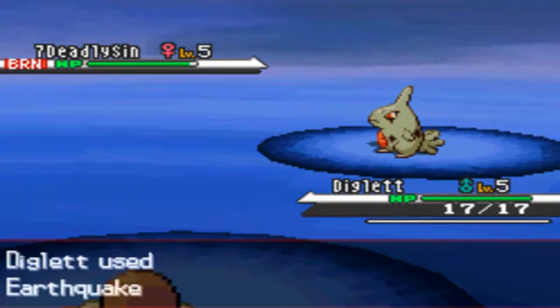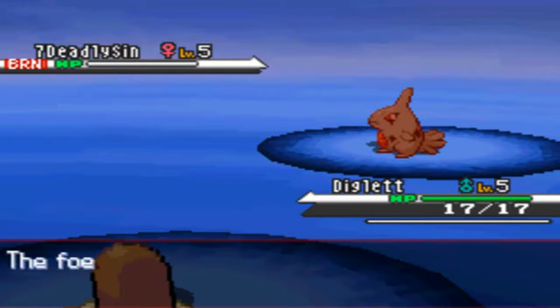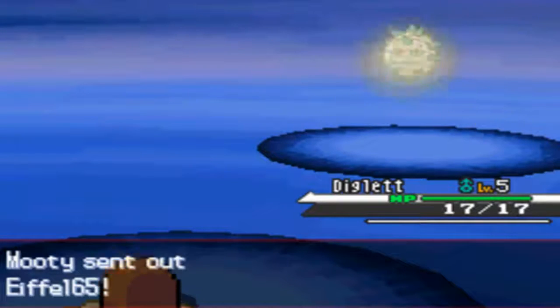So right now I'm thinking, let me just go into Diglett. I'll go straight for the Earthquake. It's STAB, super effective, and I am Choice Banded. So at this point I can take out her Larvitar and get warmed up with my Diglett.